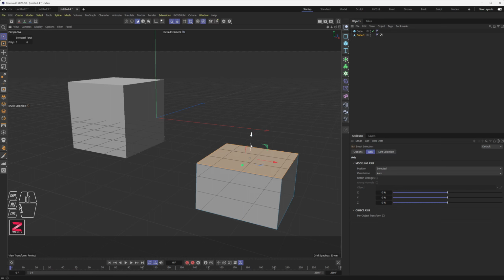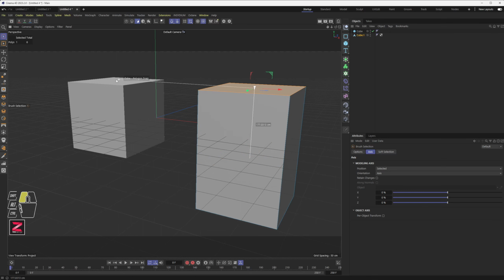Now back to the face, control right click, release the mouse button and the control key. Now choose your face. This is this one. You can see that there's a reference because you can see this little text here that says you are actually selecting a polygon on this object. So I'm gonna just click on this one, left click and drag to this face.